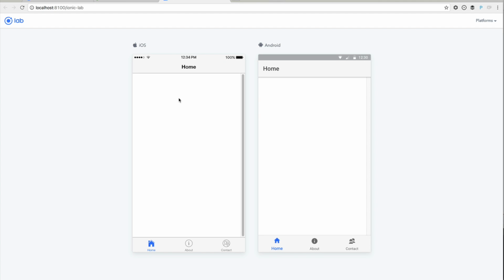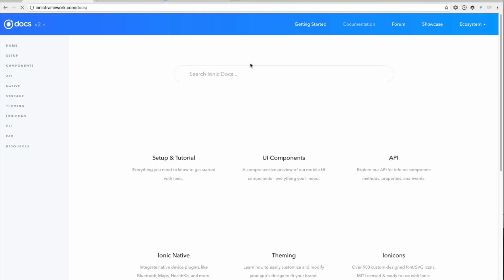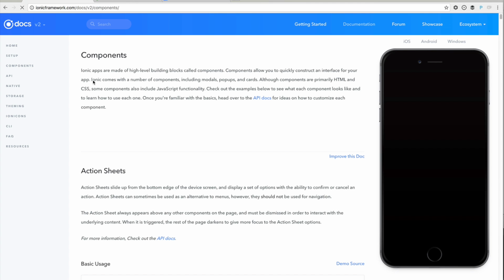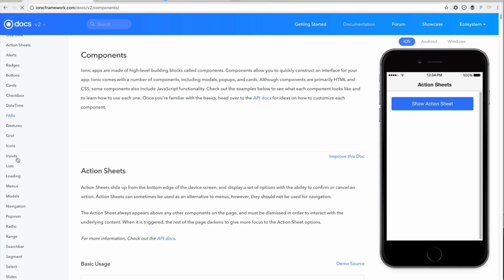So generally what we want to do when we're building an Ionic app is go to the documentation to look at all the components that we have. So go to ionicframework.com/docs, hit UI components, and you'll notice that we've got tons of high quality components that we can add to our app. In many cases, we can just come here and copy and paste code directly into our app. And that's the intention that we have with this documentation. So don't feel bad about doing it.